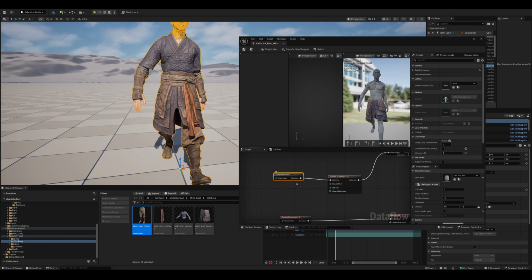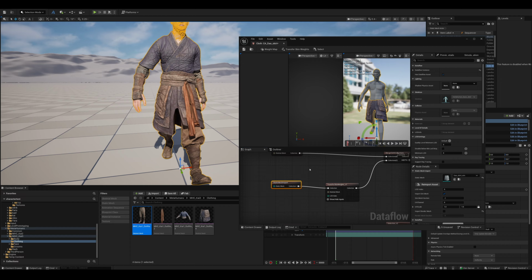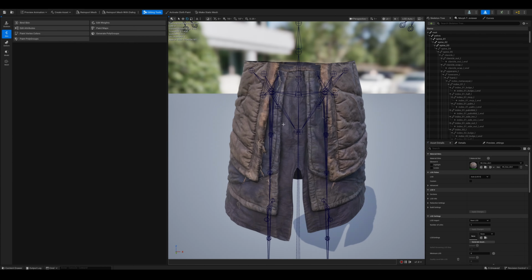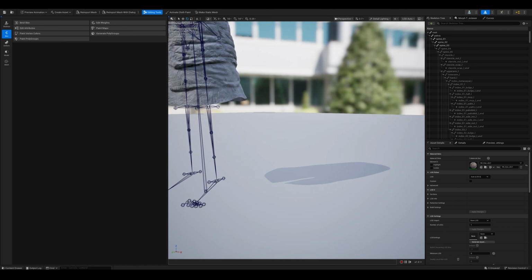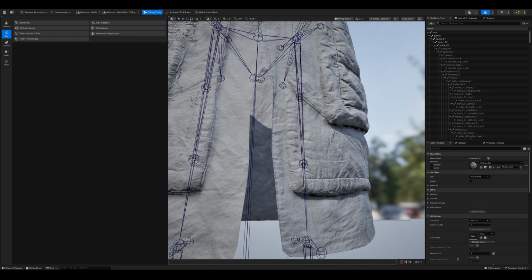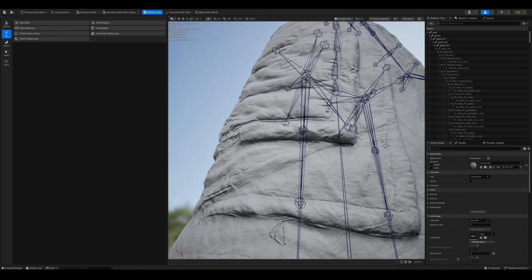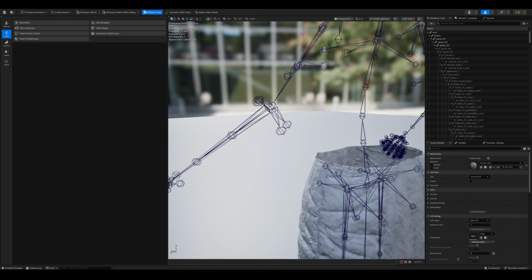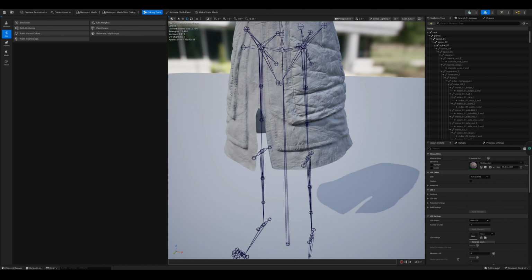Then we have to replace the static mesh. Since this skirt is quite difficult in shape, it has some silhouette, and for cloth sim that's obviously very difficult.